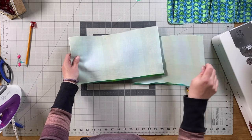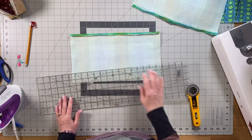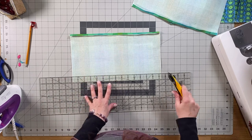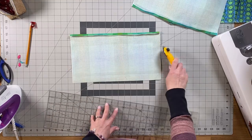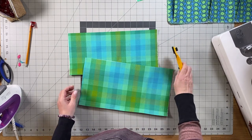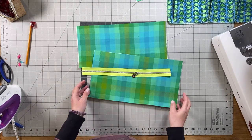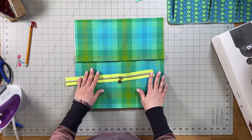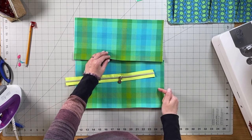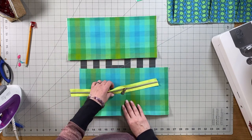Now, on one of the pieces only, so not both, just the one piece, it doesn't matter which one, you're going to trim off 1 inch from the top straight edge. So not the folded edge, the top straight edge. And now it's going to be a little bit repetitive in terms of attaching these pieces to the zipper. It's exactly the same thing as you did for your exterior zipper pocket. The only difference here is that one of the lining pieces is shorter than the other, and they both have this folded bottom edge. But other than that, it is the same.